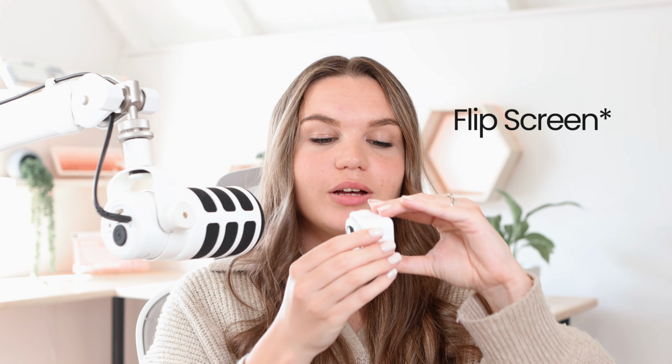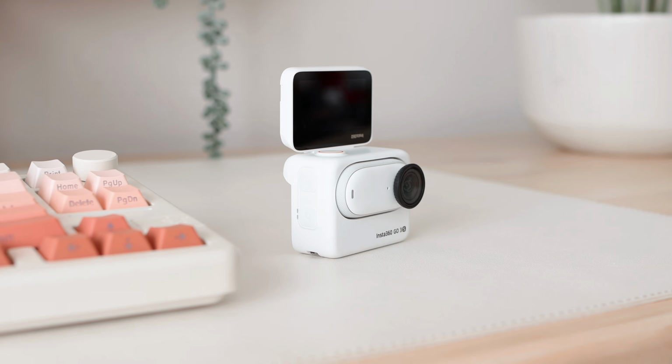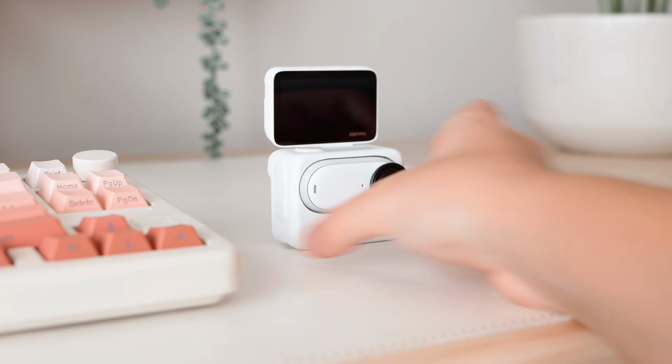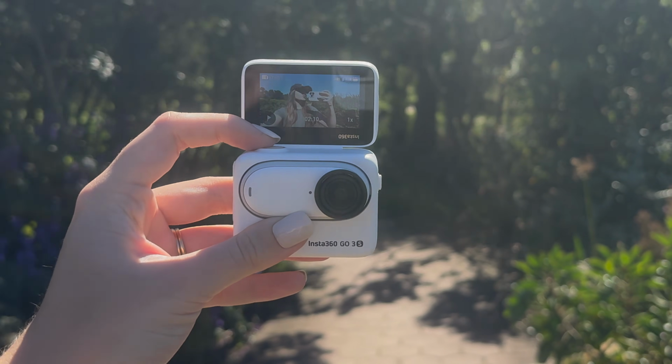Also, I almost forgot to mention the Action Pod does have a flip-out camera, so you can just flip it up like this, which I really like for when I'm filming myself to see what is in frame. So this is why it's also a great vlogging camera. If you're not someone who wants something for a bunch of action shots, this is also great for any type of sports, hiking, whatever you want to film. But also if you just want to record yourself, do a vlog style, it's really great that you get the option for the flip-out camera. It just makes it really easy to see that everything's in frame again and everything looks good.